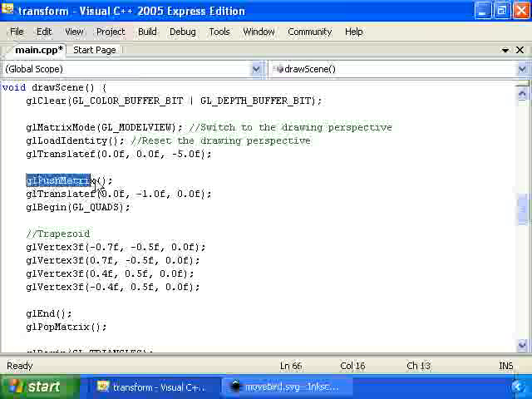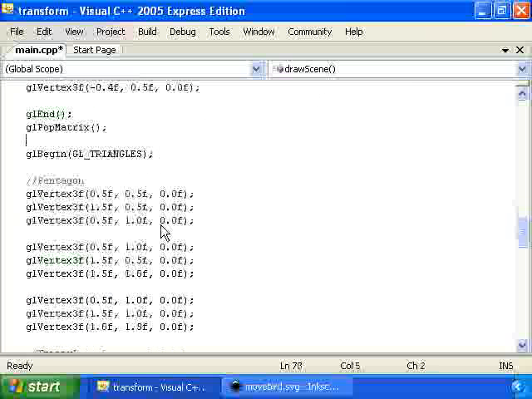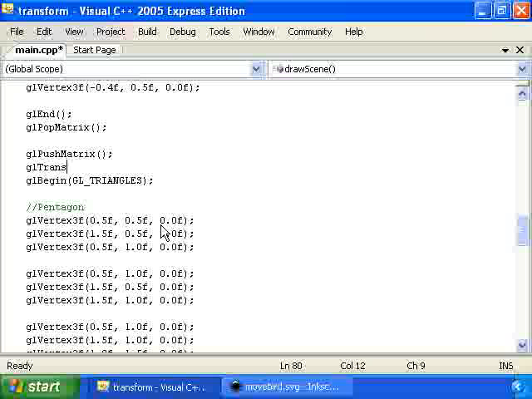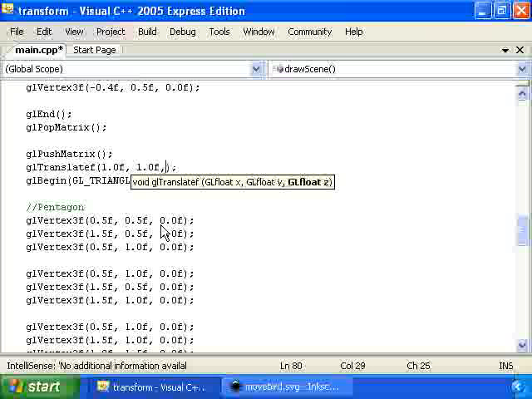And so we have this call right here, which saves the transformation state, and for every call to glPushMatrix, we need a corresponding call to glPopMatrix to restore the transformation state. So now let's do the same thing down here with the pentagon. We're going to save the transformation state and translate to the center of the pentagon, which is at 1, 1, 0.